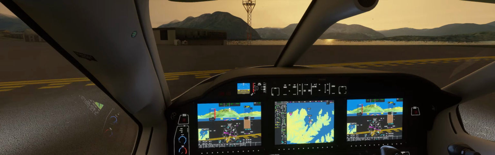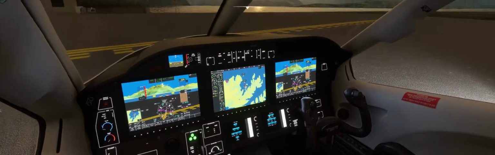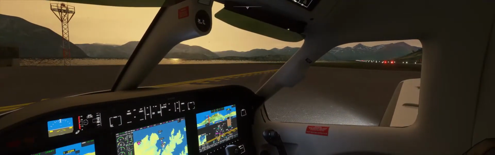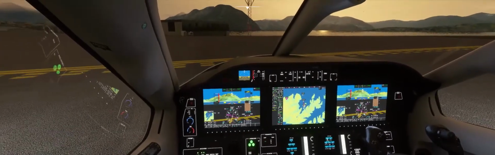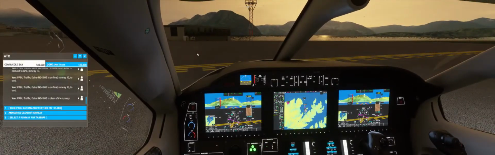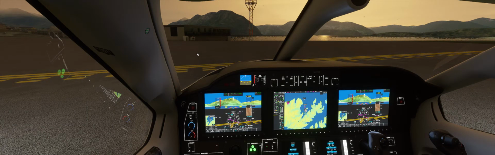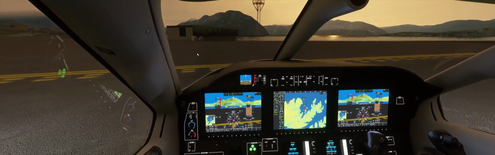Papa Alpha Delta Uniform Traffic, Day or November, Tree 4 Tree Whiskey Bravo is clear of the runway. Okay. Oh my god. Switch to taxi. Turn off the pulse. Bring in the flaps. Well, who knows where to park? I'm just gonna take a wild guess at it. I don't know if there's any ground control. Let's see. No, there isn't. Okay, so let's just go find what seems to be a suitable parking space.